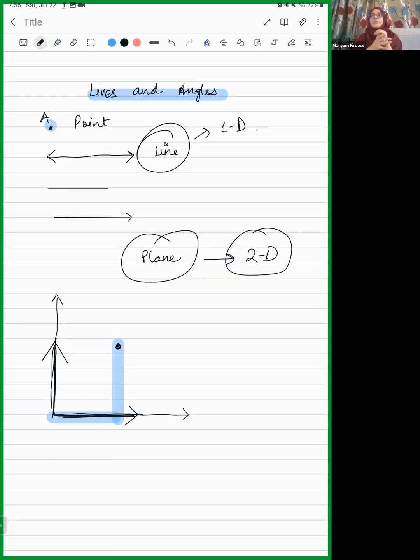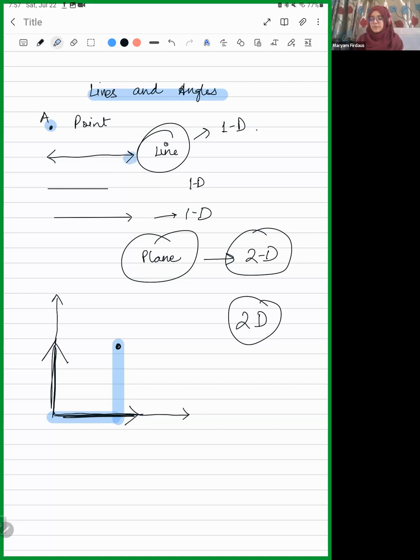Like when someone is moving into space, or when you're flying in an aircraft, you are no longer just moving front and back, left and right. You are also moving up and down. That is called three dimensions. That is 3D. This figure that we have over here is also 1D, just like our line. It is 1 dimension. This is also 1 dimension. Everything you are going to study in this chapter is going to be in 2 dimensions, except for these 3 things.